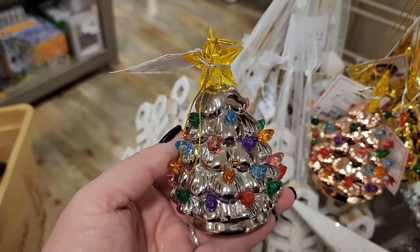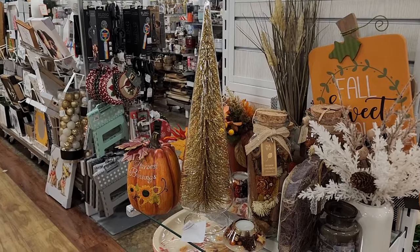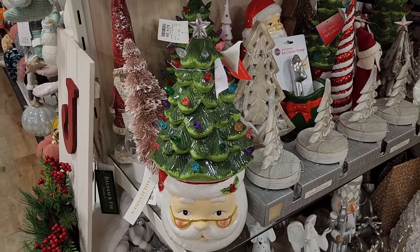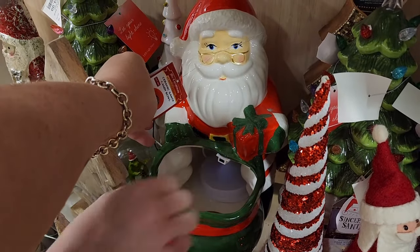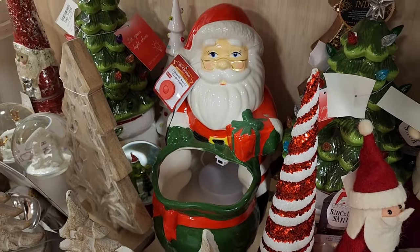This one's going home with me. $20 on the gold tree — and look, it's in glass. How lovely. $25 and the tree lights up. $8 and beautiful. $25 on the candy bowl. He plays music — like, he's going to tell on you if you try to get his candy.